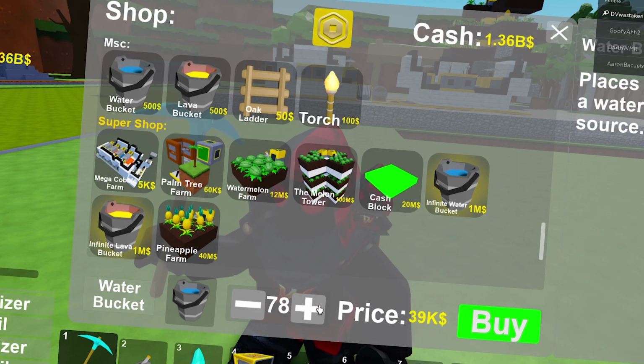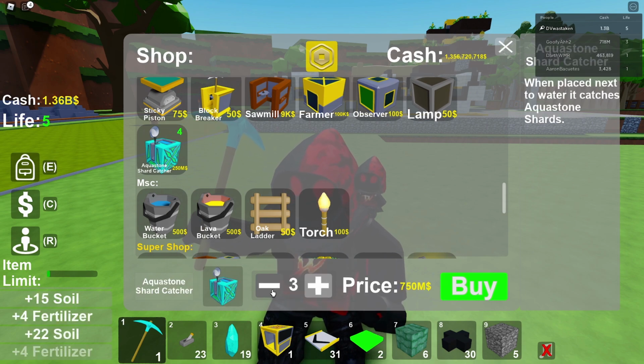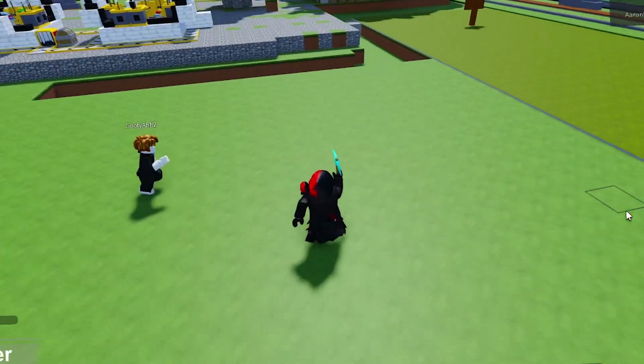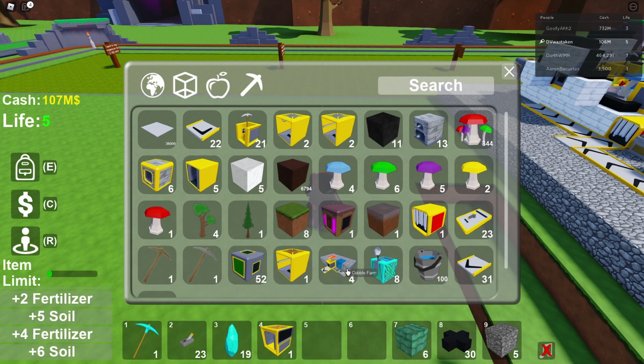Okay. Let's just buy like 100 of these, that way we don't run out. So we got 100 buckets. We're also going to buy some more of these. We're going to buy 3, 4, 5 more of those, and we do need a cobblestone maker again, so I'm just gonna make a cobblestone maker real quick. I already have some, I think, so yeah, I've got 4 of them.